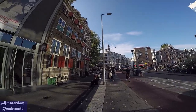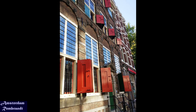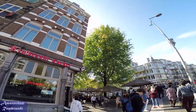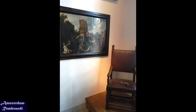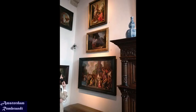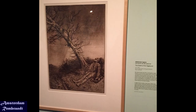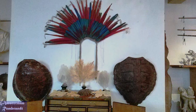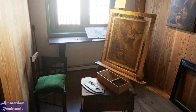Visit Rembrandt Harmensoen van Rijn's home and workshop. For 20 years, the Netherlands' greatest artist lived and worked in this impressive building in the heart of Amsterdam, now a museum — the Rembrandt House Museum. With a 17th century inventory as a guide, the house has been meticulously refurbished with furniture, art and objects from that time to give visitors a complete Rembrandt experience. The museum has an almost complete collection of Rembrandt etchings and stages inspiring exhibitions about Rembrandt, his predecessors, contemporaries and pupils. The Rembrandt House Museum is also a venue for exhibitions of work by contemporary artists inspired by the work of Rembrandt.